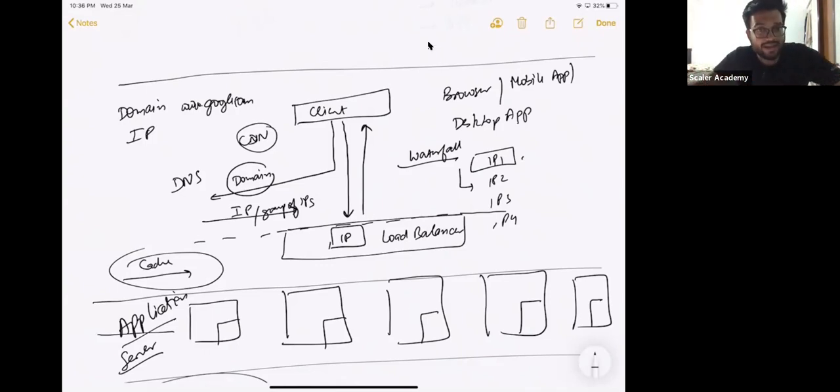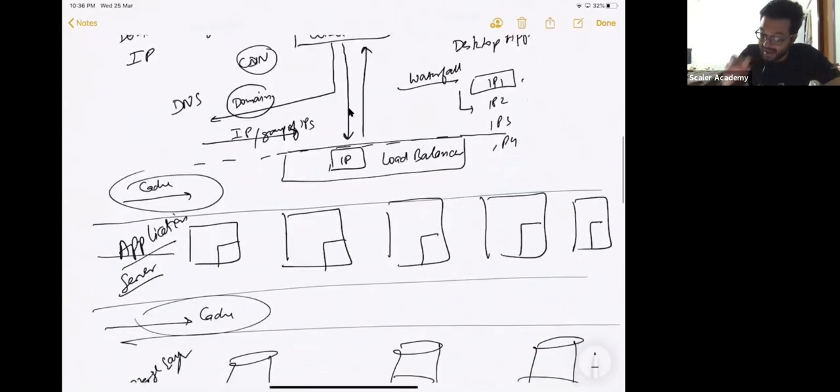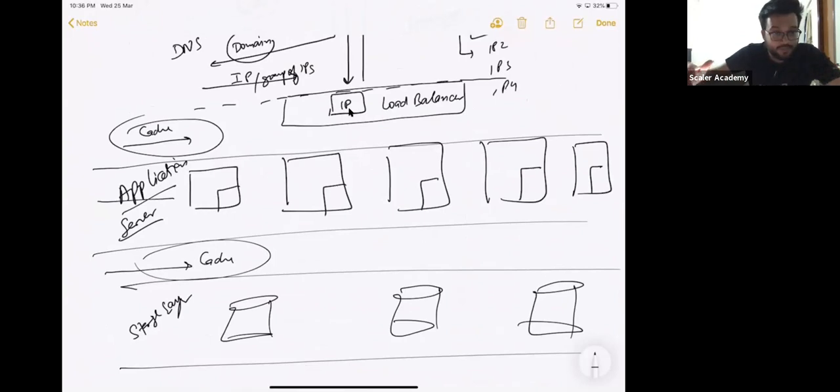Cool. Let's now discuss a few more basic concepts. What is the difference between a cache on the app server and a cache above it? Okay, so Nikhil is asking what is the difference between having a cache on the app server or not on the app server. So the basic difference is, do you want your cache to be distributed or not?